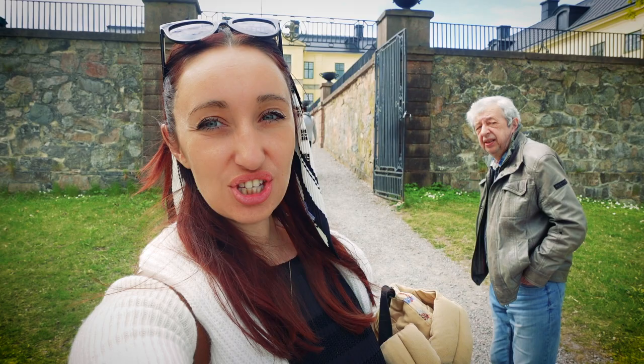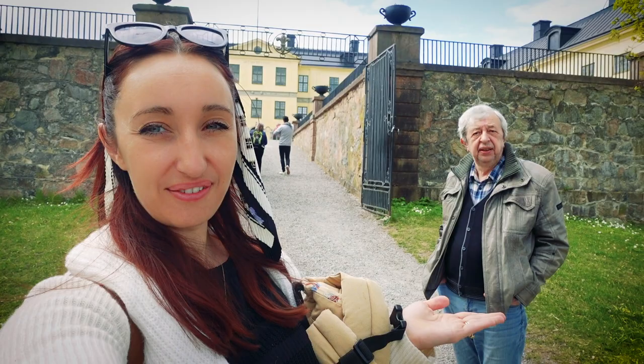Chateaus. You get Vitek, my dad, standing here looking confused. We are at Löfstad slot today, the whole family, including the dog. Apparently, we take our dogs on our excursions with us wherever we go. It's a palace just 11 minutes from where I live, really. I have never been here.